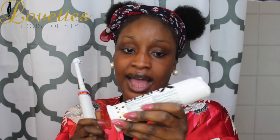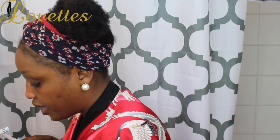While the serum is drying, I will go in and I will brush my teeth. I tend to use an electric toothbrush, and my toothpaste of choice is one that I buy from the United Kingdom. It's actually an intense stain removal, but it's got Arctic lichen in it, and it actually helps me keep my teeth as white as I can because I'm a big fan of coffee.